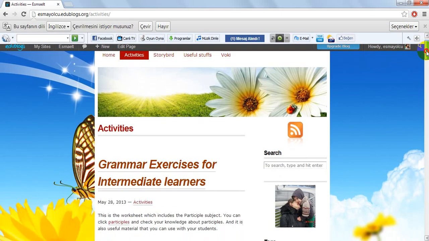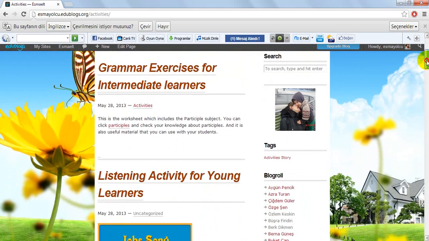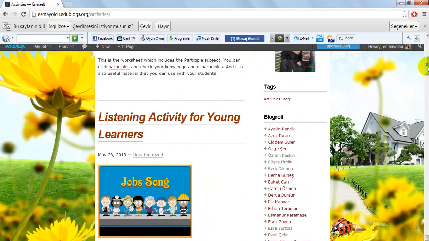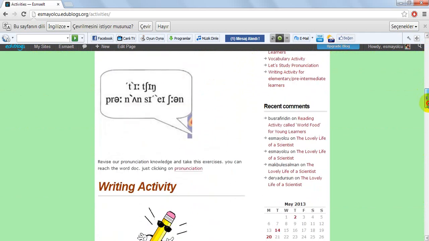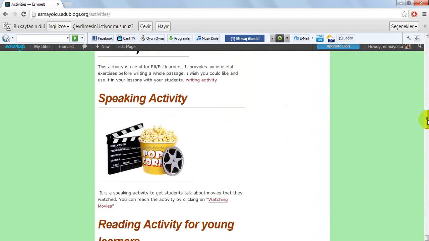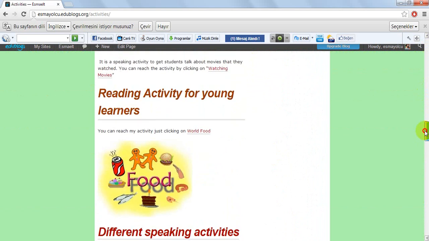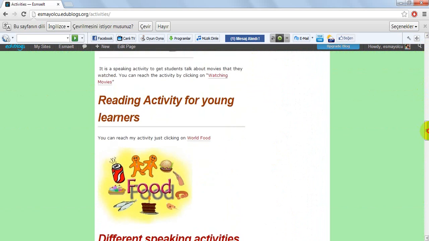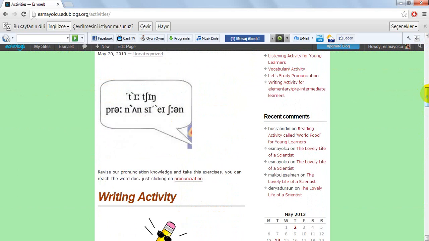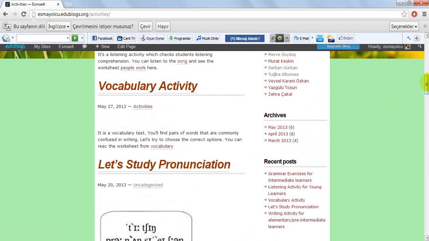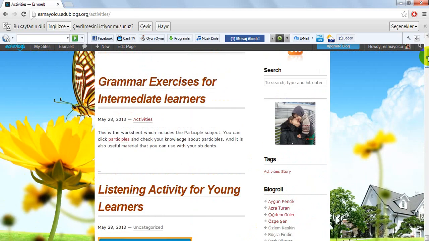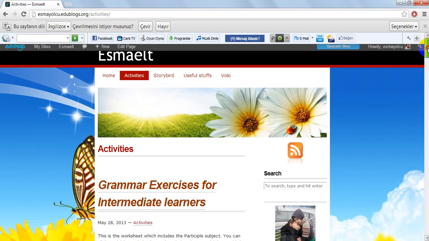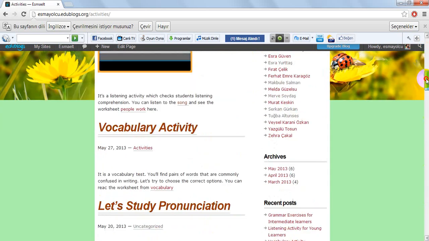Let's read their names: grammar exercises, listening activity for young learners, vocabulary activity, pronunciation, writing activity, speaking activity, and reading activity for young learners. In those activities, you can find useful worksheets, and you can apply those activities to your students. Let's see one of them.